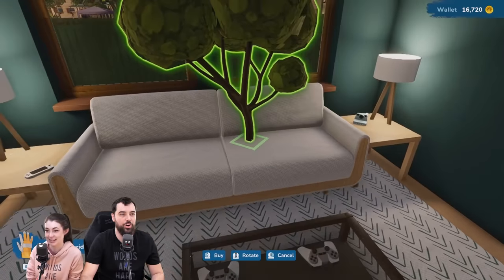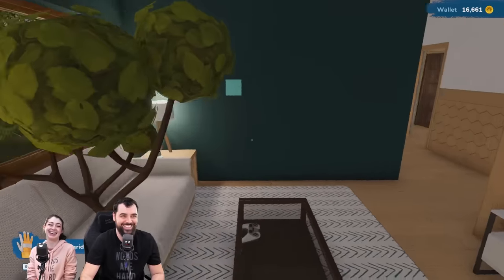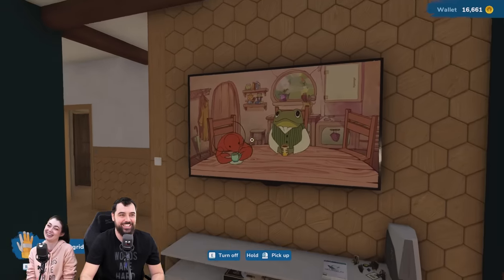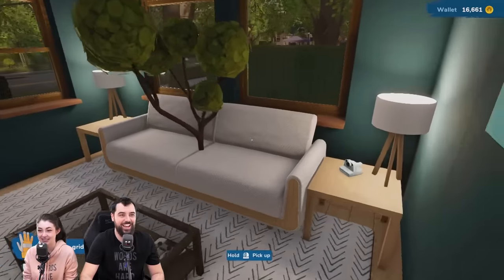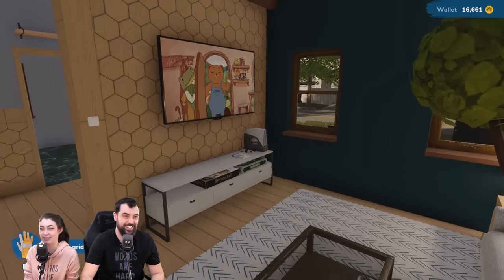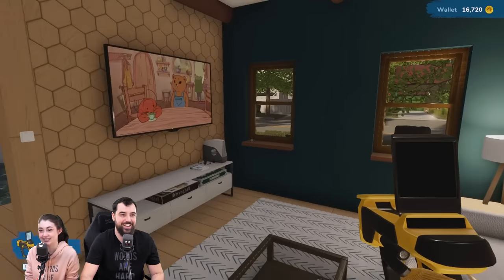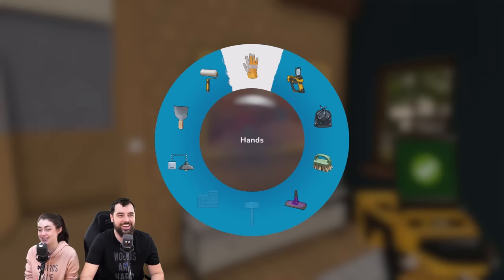Ooh. Oh. I think that's for outside. No. The tree watches TV. Oh, the TV's animated now. That's so cute. Oh, I love that. Does the tree love Frog it? Frog and lobster. Oh, my gosh. Oh, it's a beaver. Oh, it's a cute little thing. It's not so lonely anymore.